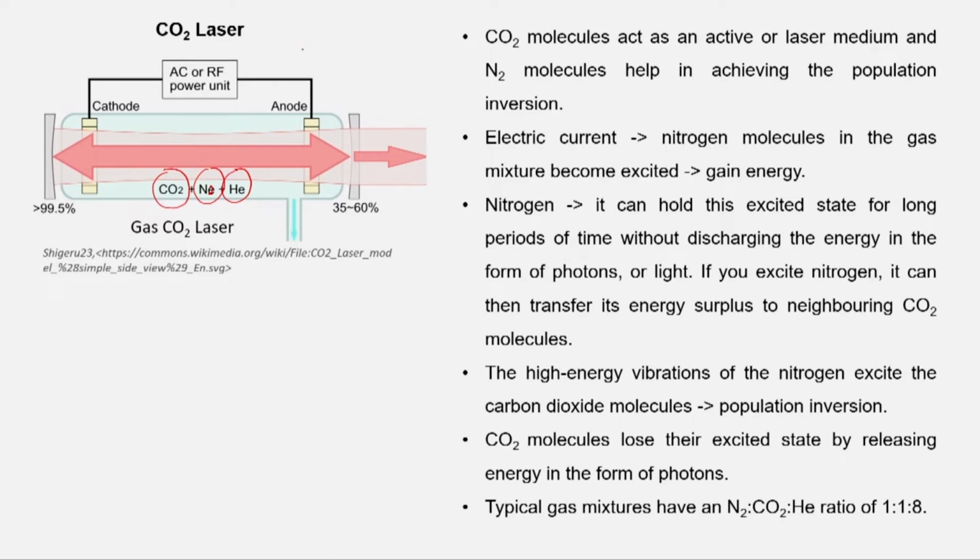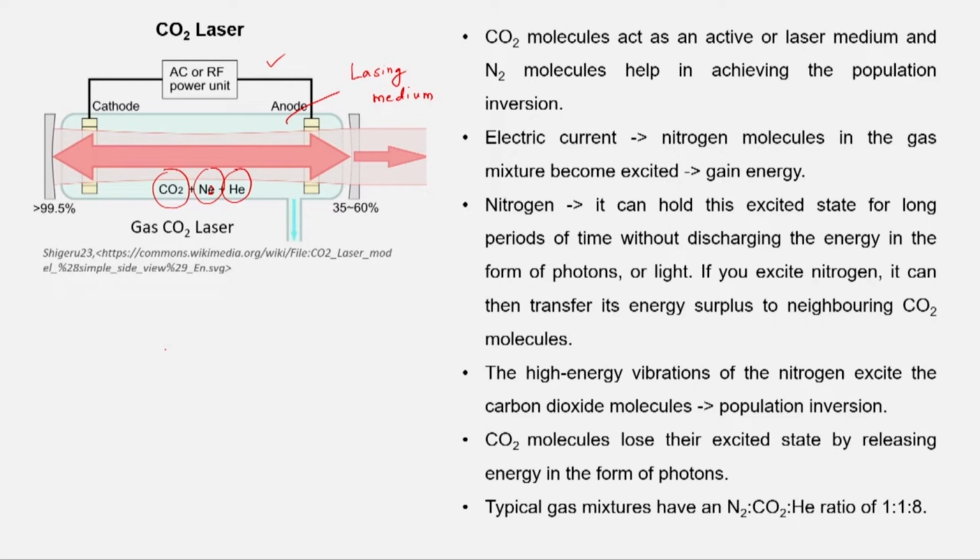We are applying an electrical field inside this lasing medium. So, this is the gaseous lasing medium that we have. The CO2 laser has a tube, and the tube has a mixture of carbon dioxide, nitrogen and helium, and we are applying the electrical field across this tube. When we apply the electrical field, population inversion occurs, and we get the laser beam through this partially reflecting mirror.